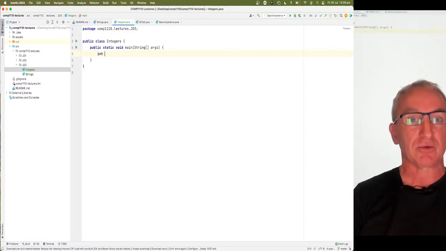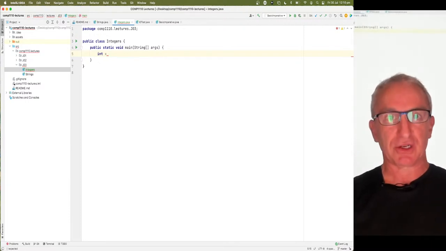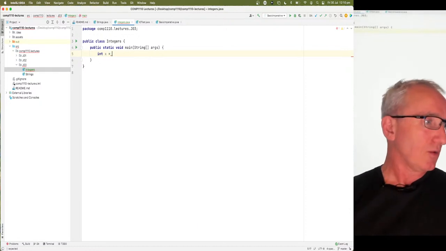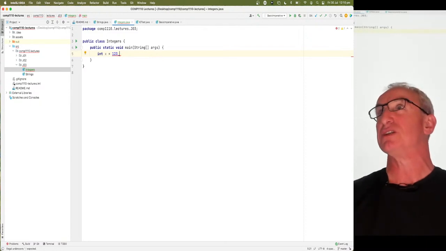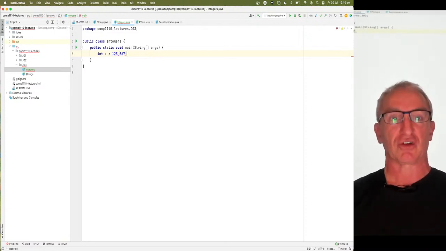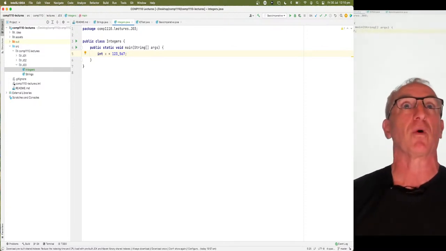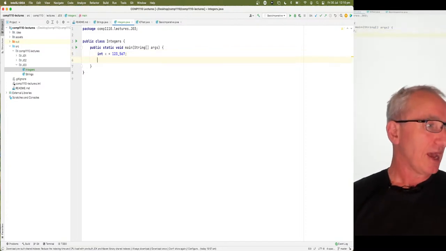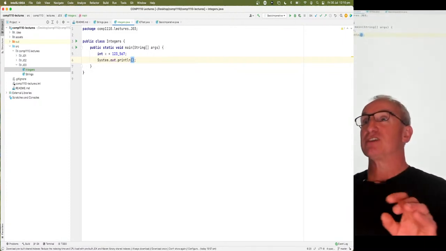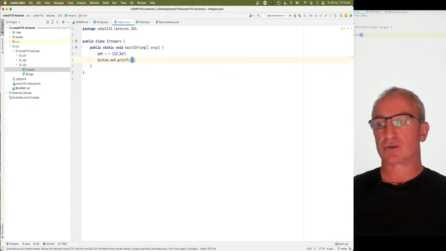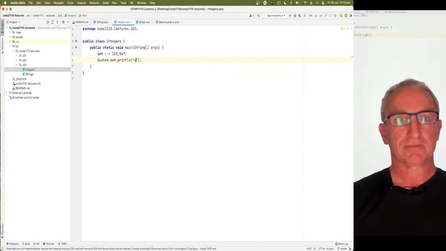Now we're going to declare a variable just like we did with strings, but this time it's an integer, and it's going to be equal to some number, like 123. But we can also make this a longer number and illustrate the fact that underscores in Java don't matter. They just get removed. So if we think our number looks prettier with an underscore in it, we can put one in, but we don't need to. Then we can print that out. To print something out, we just type SOUT and then enter, and IntelliJ autocompletes for us. And we'll say x.